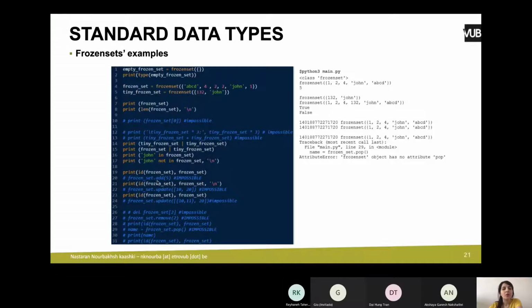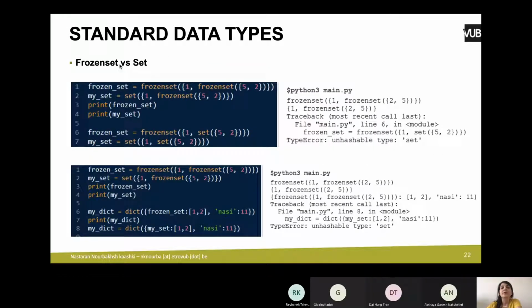And this one is not possible. It's just a duplicate. I should comment this line as well. Okay, I think I commented one line. Pop, yes, I think this line was commented. The error that you can see here might not be similar. After running the program, I commented this line, but if this is not commented, then you will see this error. Since I commented it, you cannot see it. So all these commands are not possible with frozen sets.